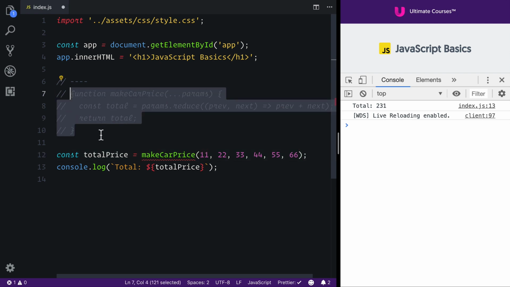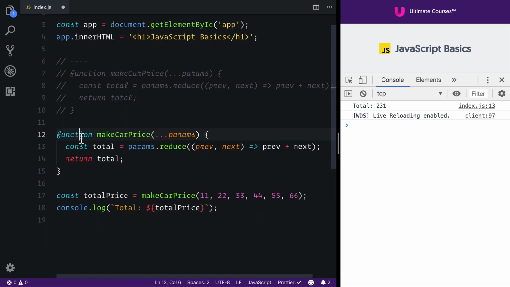Now, while we're here, I'll show you some variations using an arrow function. So let's refactor this example. Here we could say makeCarPrice equals the params. Like I said earlier, when we looked at function declarations, expressions, and arrow functions, it's perfectly valid. Nothing changes in syntax for the parameters, but we add this small little arrow here. If I save this out, everything will work as intended. Using an arrow function could be a choice that you decide to make. Personally, I think this is a little bit cleaner, but it's totally up to you.